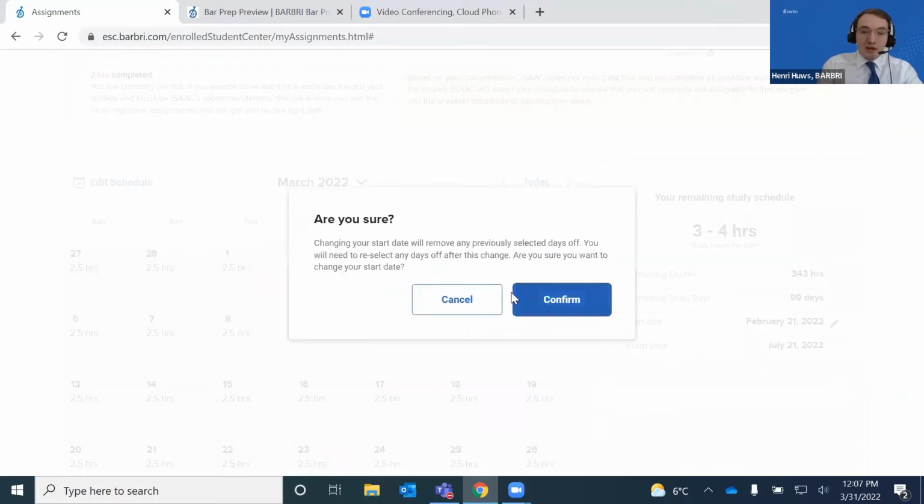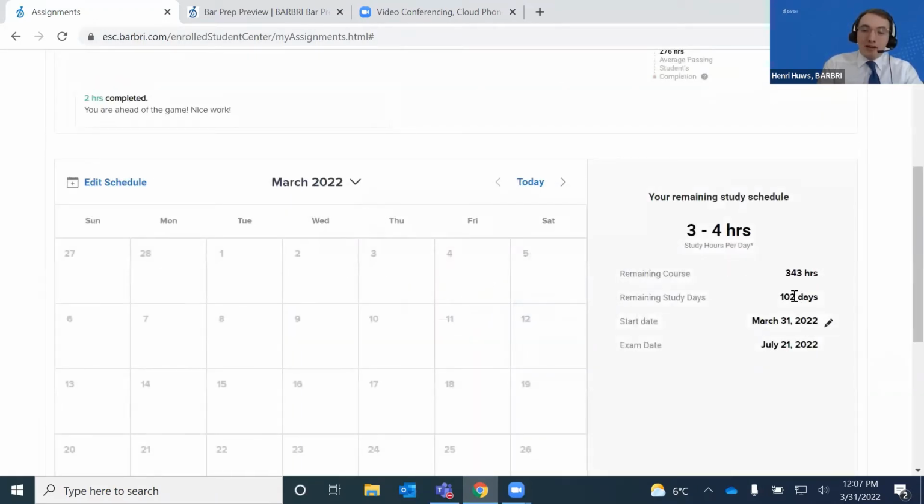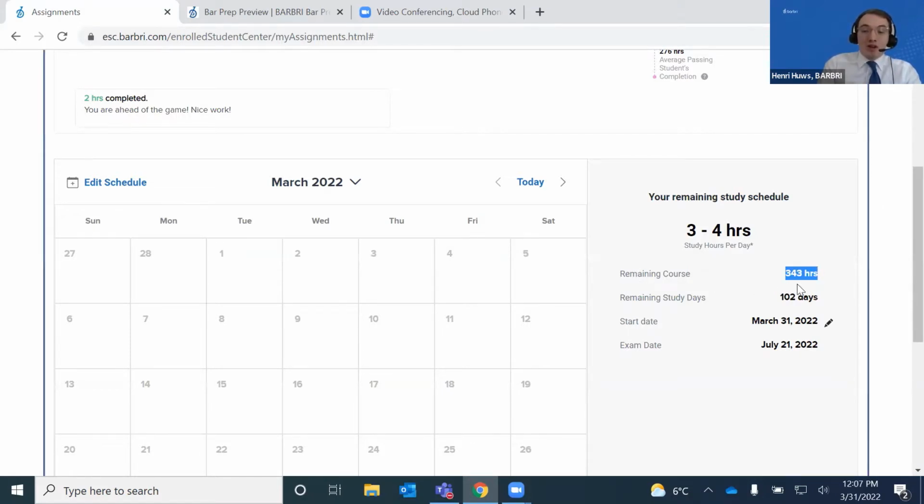Let's say we change it to today. It'll readjust how many days we've got left until the exam, work out how much studying time is left, and then how many hours you've got to do per day between now and the exam.